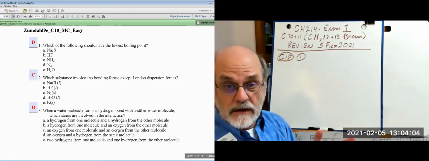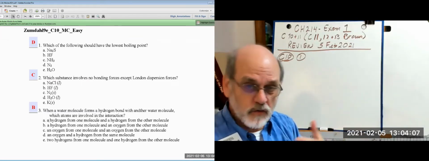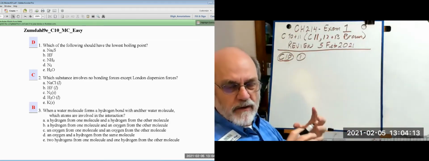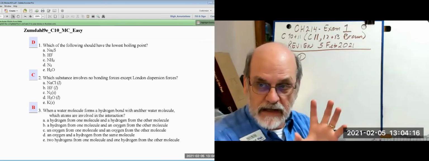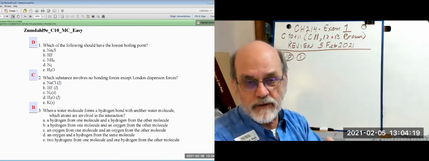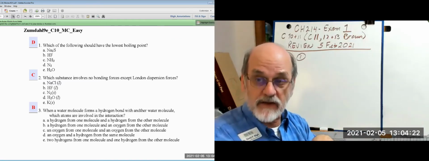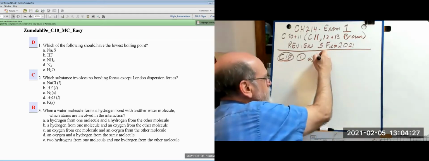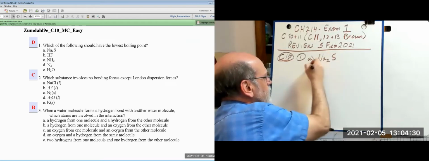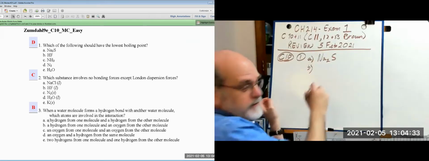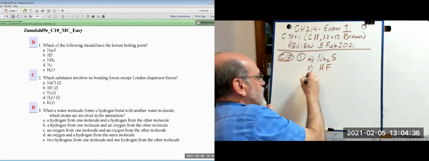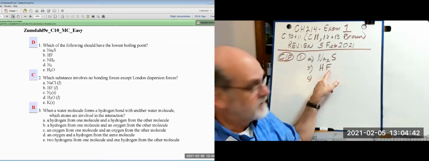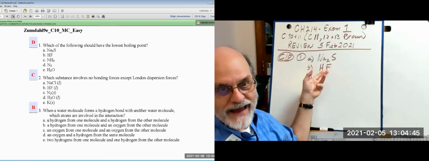We're going to compare these and try to determine qualitatively which should have the lowest boiling point. We don't need to know exactly what it is, but we compare them based on what we know about how intermolecular forces cause different behaviors, and those, in this case, relative to boiling point. So we have sodium sulfide, and we have hydrogen fluoride. Of course, if that's in aqueous solution, it changes the name. Then it becomes hydrofluoric acid.